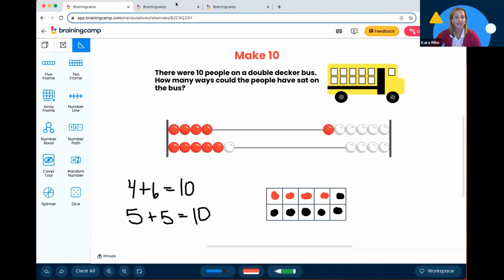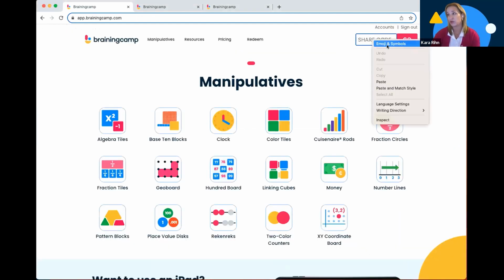So a make 10 strategy is when you turn this one number into 10 using compensation to add or subtract that value from the number in the problem. And I got this. There's some number strings that really are helpful, and so I kind of used some number strings that I found. I used the double-decker bus idea to extend my thinking.